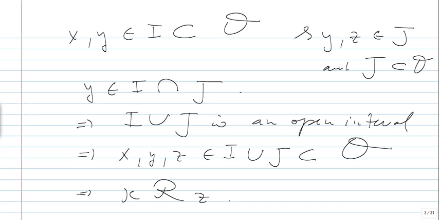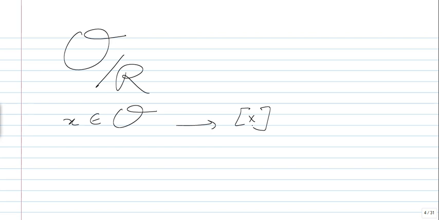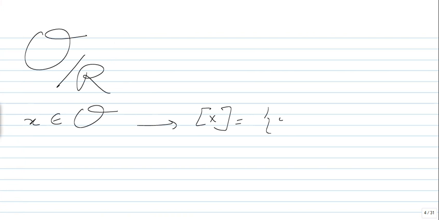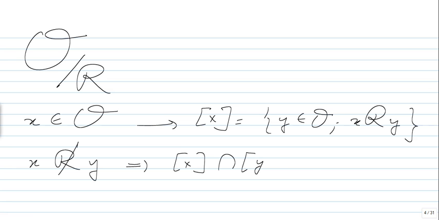So that gives you the transitivity of this relation. Once we have an equivalence relation, we can take the quotient space. And for every x in O, it will give us a class of x here, which is the set of all the elements y in O such that x is in relation with y. So in particular, x belongs to the class of x. So if x is not in relation with y, then we have the class of x is disjoint from the class of y. These are all properties of the equivalence class associated to an equivalence relation on a set.